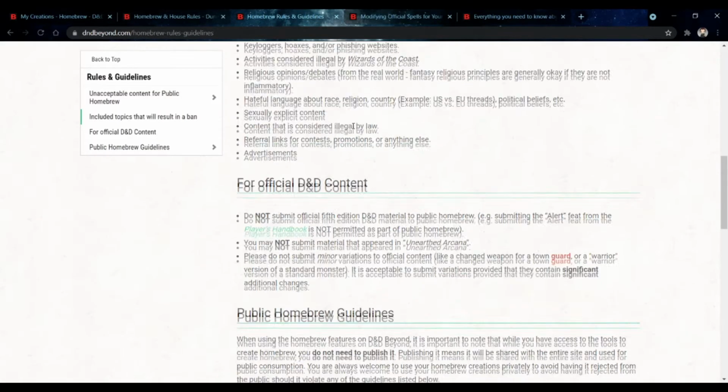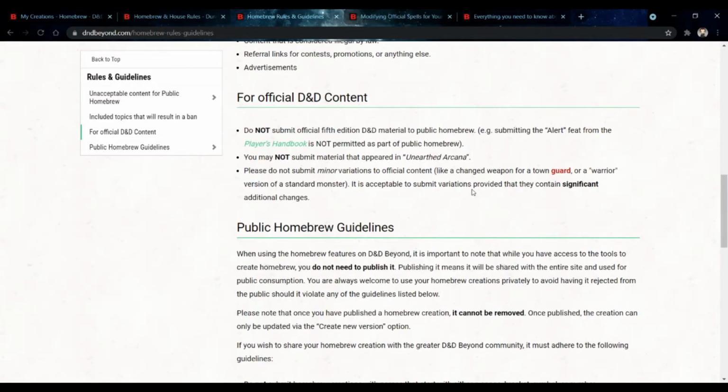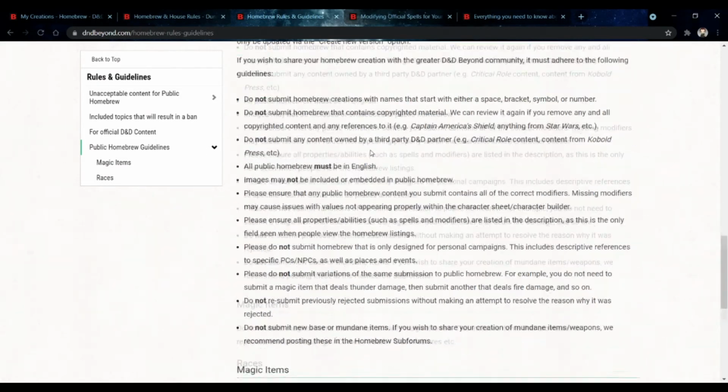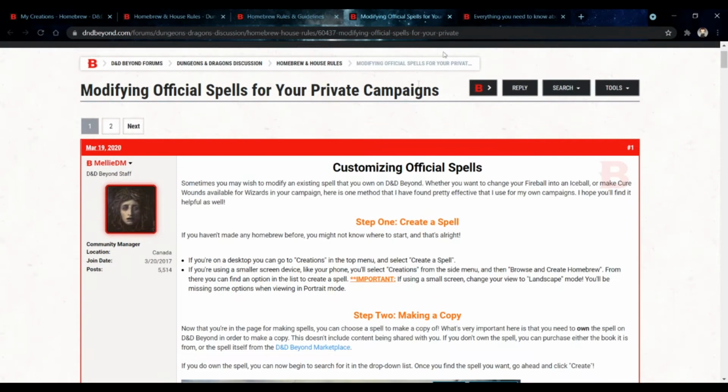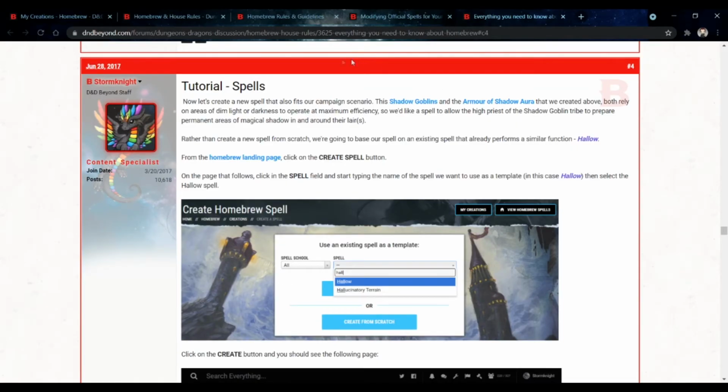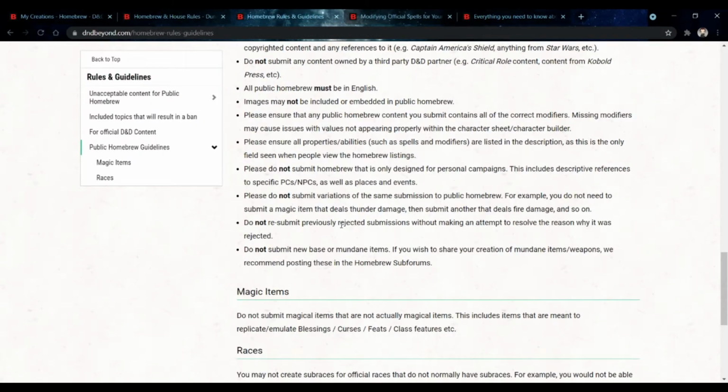So I am going to link this for those of you who are wanting to put out content for public homebrew. I just want to make people aware that to share it with your players, though, you do not need to publish it. I'll also be including some more generic guides that the DnDBeyond crew themselves have made in text form on the forum. So, for example, the next video we're going to do is on spells. So I'll be including their guides on how to do spells for you to take a further look at, and any other documents I find that are useful I will also link in the description down below.